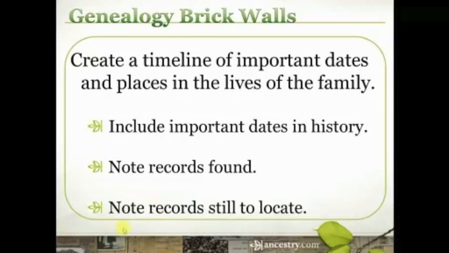And that's an important step, right? If you have an approximate marriage date for a couple, well, what you're missing is an actual marriage record. Now, you've estimated that date, probably based on the age of the parents and the birth of the oldest child that you know of. But if you don't have a marriage record, make a note in the appropriate place on your little timeline. It helps just to see where you might find more information that will help you break through that brick wall or climb over it.